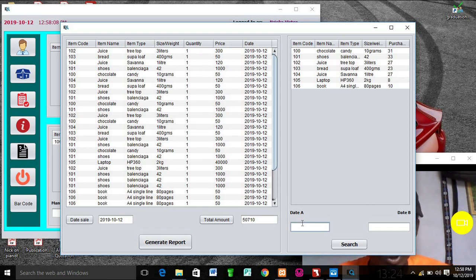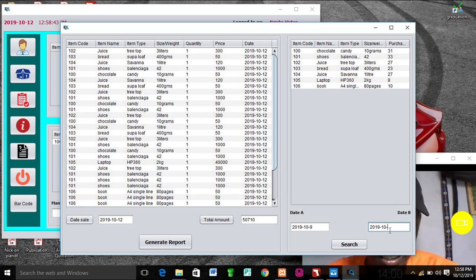Now this one is for searching in between dates. For example, you want to search between 1st of January and 1st of June. You just use this feature. For example, let me search from 2019-10-9 to 2019-10-11.